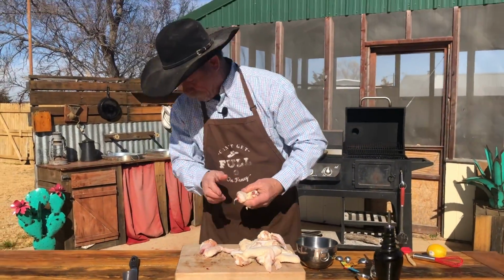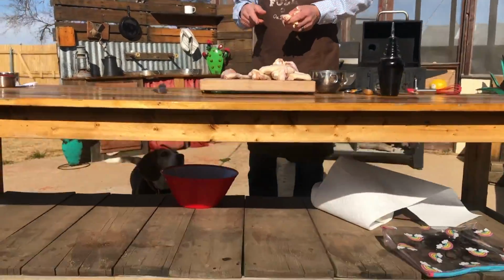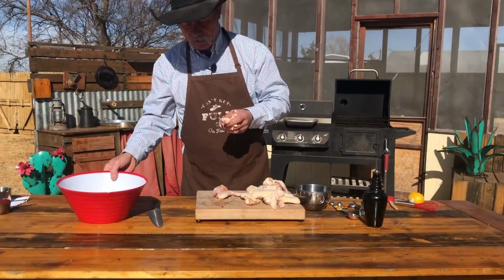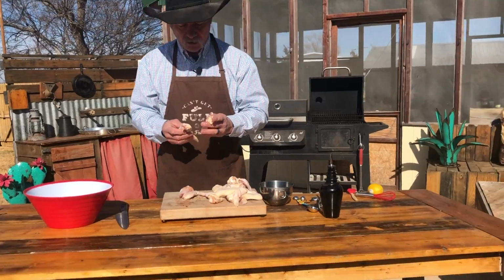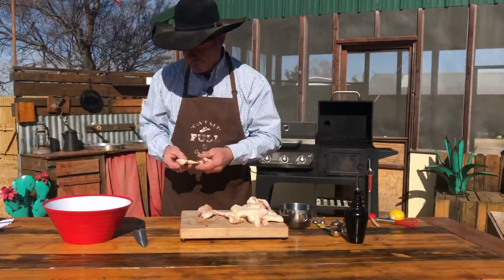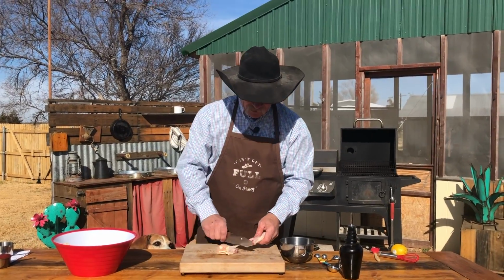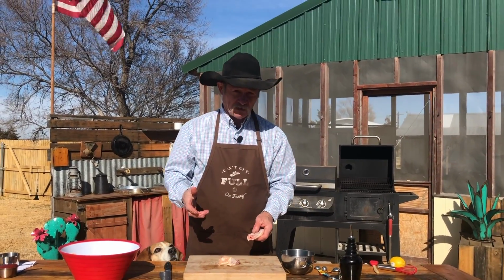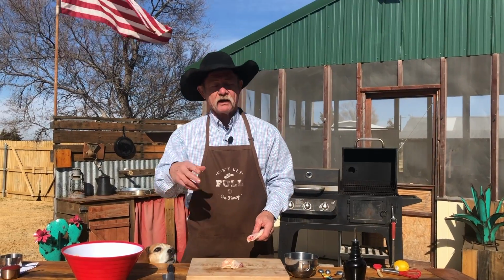Now, I don't know if y'all can see under the table, but the Beagle is anxiously awaiting some cooked chicken. So, we also have some other spectators. Yes, we do. The neighbors from down the road come and seen us today. Now, I know I be hearing some of you out there saying, we ain't done a beef recipe in a long time, but folks, hang on, they're coming.